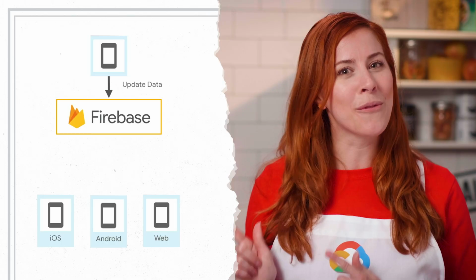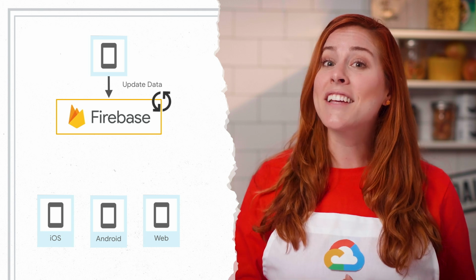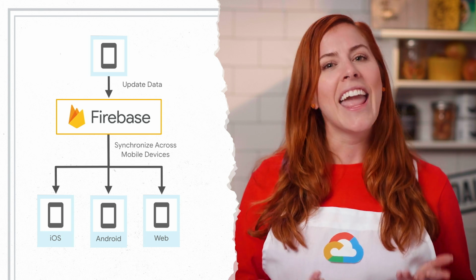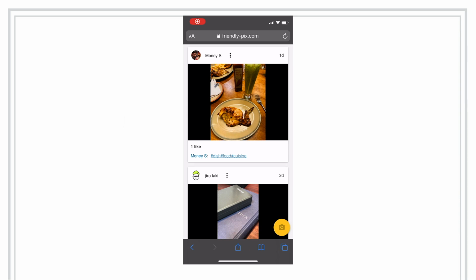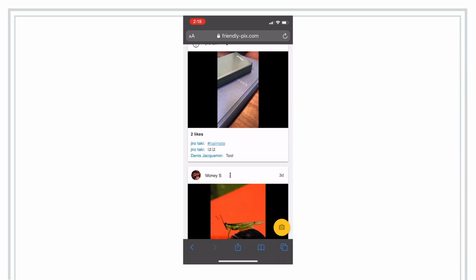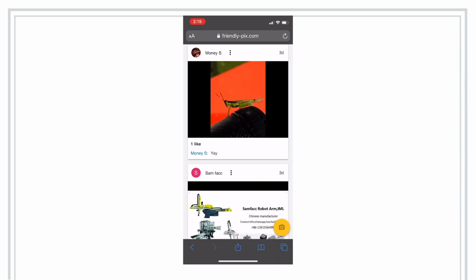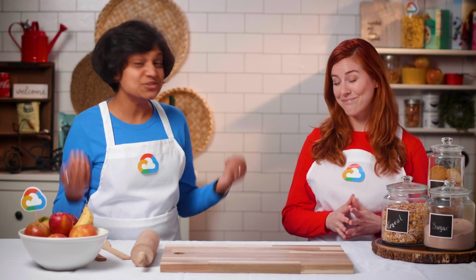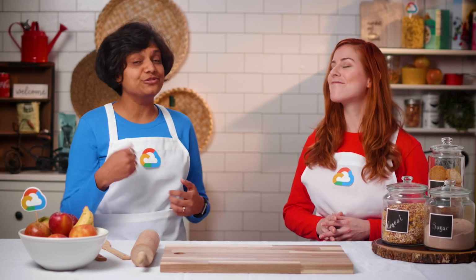Well, I just happen to have a completed Firebase solution right here. Here you can see a diagram of our design pattern. And right here is Friendly Picks. It's a sample app that features examples of how to use many different Firebase products. Looks amazing. So what should our viewers at home do if they would like to cook up their own Firebase app? Well, you can check out the guides, reference docs, code examples on GitHub, and the Firebase YouTube channel.